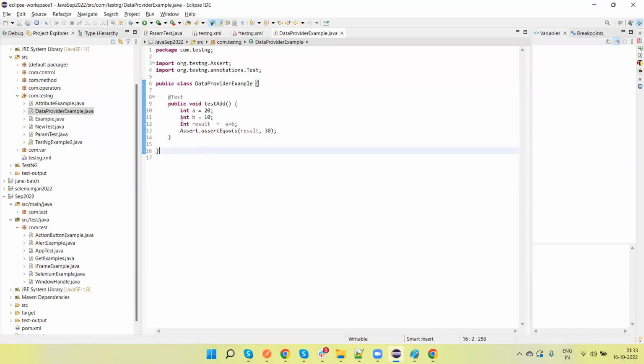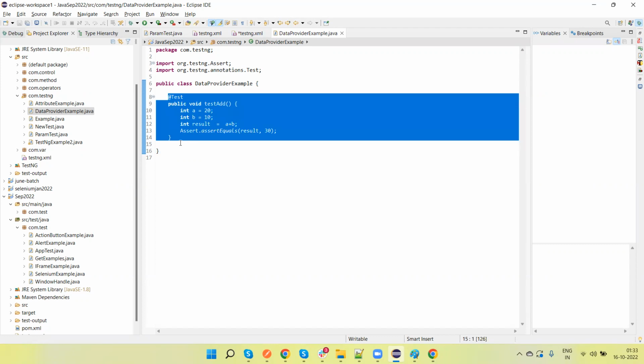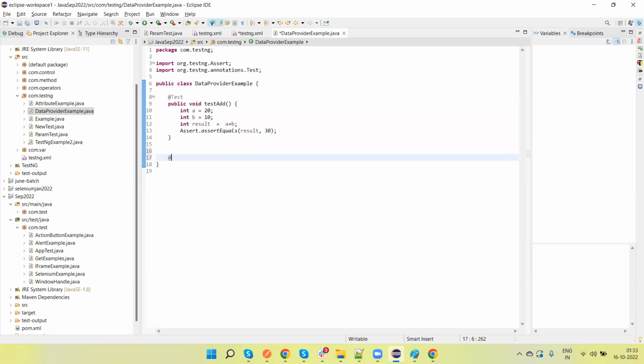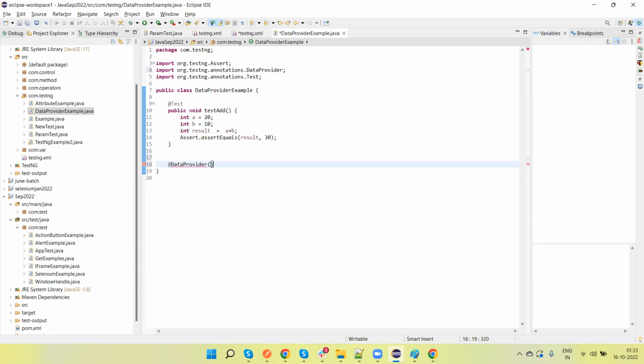Now, if I want to run this test with multiple sets of data, how do we do that? We can use the data provider concept. There is a data provider annotation, similar to other annotations like parameters, @Test, and @BeforeTest. It is one annotation provided by TestNG, known as the data provider. We can use this to pass multiple data into our test script. It has only one attribute, the name attribute. I am giving one name; here we can give any name, like test data. And we can apply this over a method.